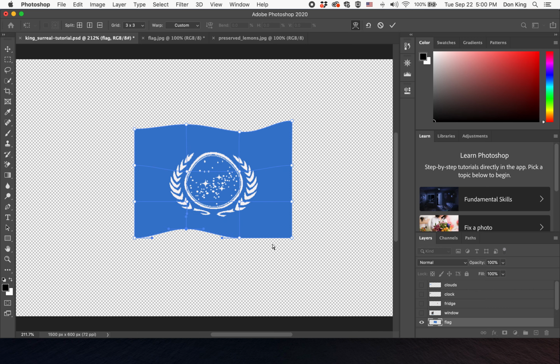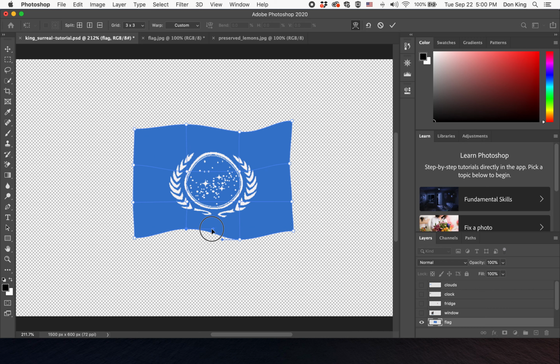So again, this is going to allow you to get sort of non-geometric shapes. And you just have to play around with this a little. Do it until you like it. Experiment with what you think needs to happen here. And I'm not going to spend a lot of time making this absolutely perfect.